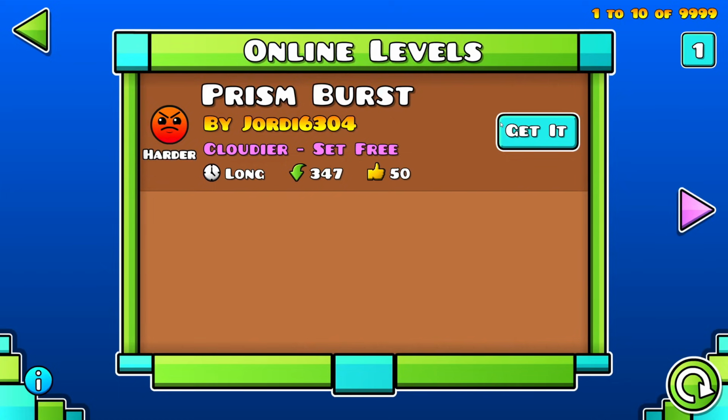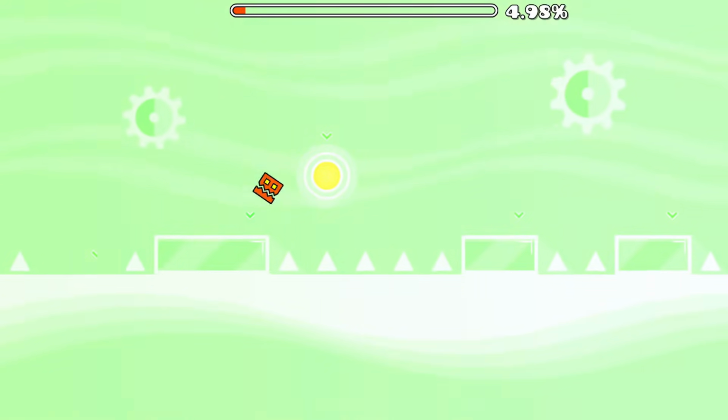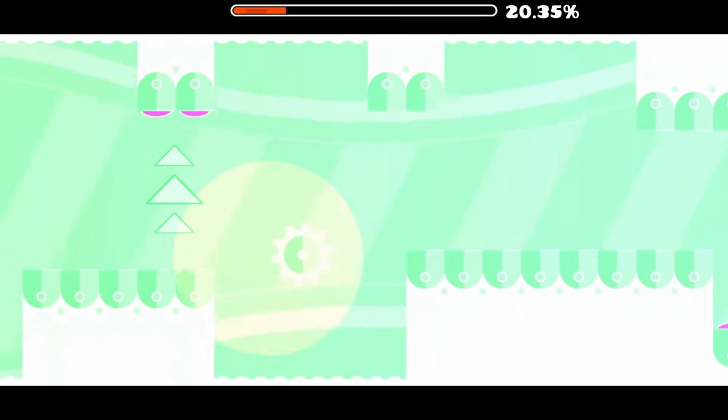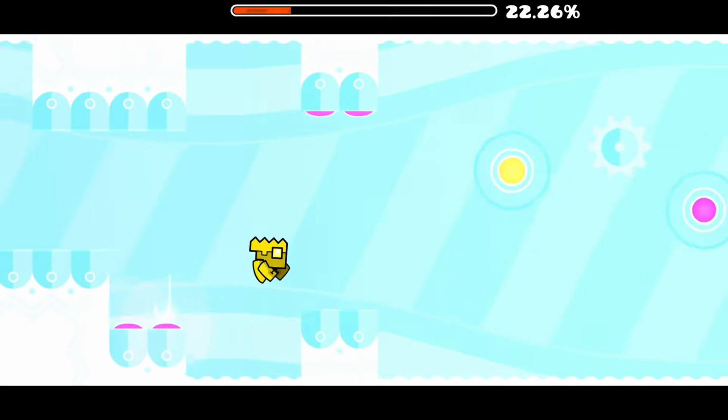Very cool. Prism Burst by Geordie6304 using Claudia Set Free. Ooh. Color depth straight away. Look how many layers everything has. That's so nice. Gives everything this really nice texture. Okay, it was very bright and it's difficult to see just where to hit the button right there, but once you get into it, it's really nice looking.